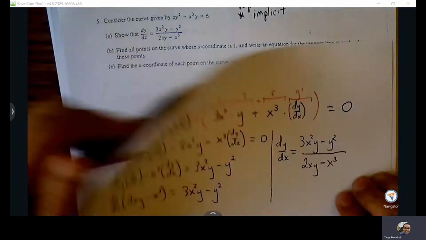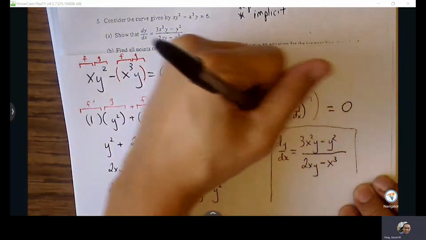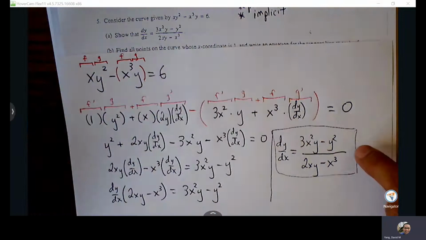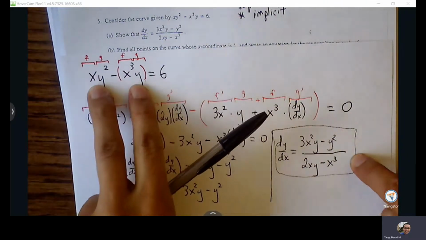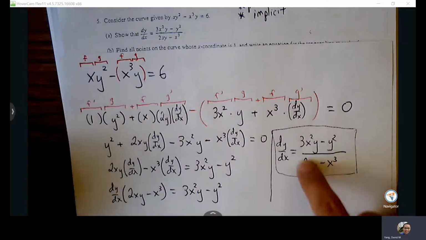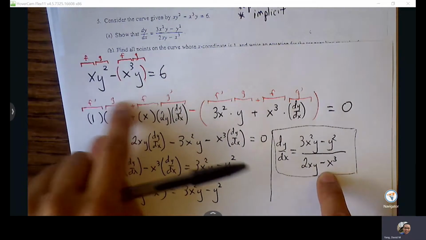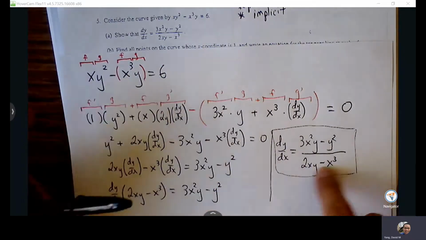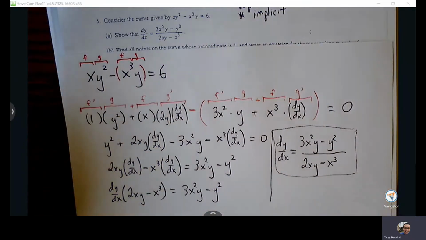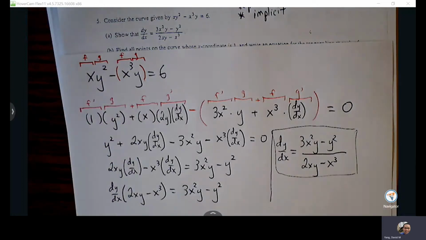It does. So this is dy/dx. Basically, this is the slope formula for whatever this graph looks like. Kind of involved because we have multiple y's there. A lot of information is needed, so the slope formula is a little bit more involved than what we may be used to. All right, so all that is for part A.